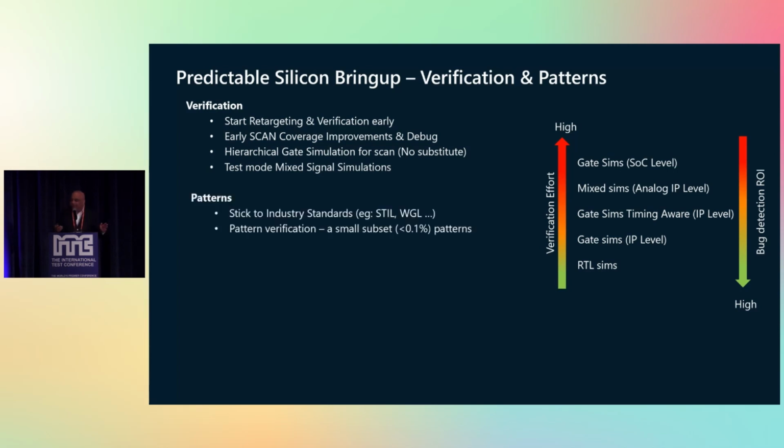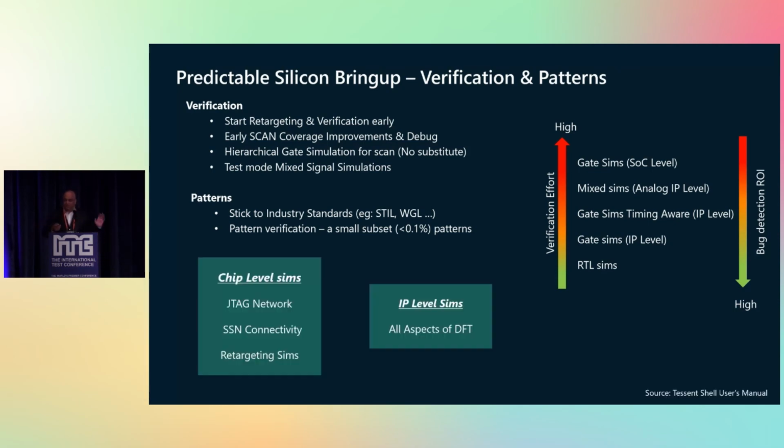Okay, patterns. This is near and dear to me. You have to just stick to industry standards because they've solved it for you. As long as you can take all the tester timing information, put it back, regenerate the patterns exactly the way you want your tester waveforms to look, your pin levels and timings are there, then all you have to do is take a small number of patterns, run it against RTL to make sure that you've not messed up anything and you're good to go.